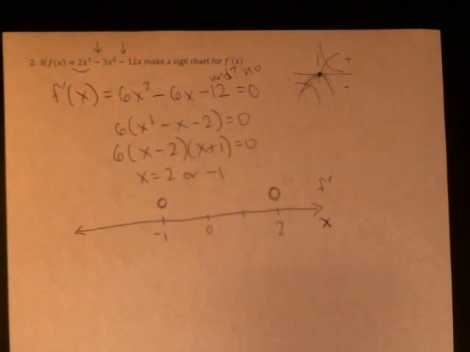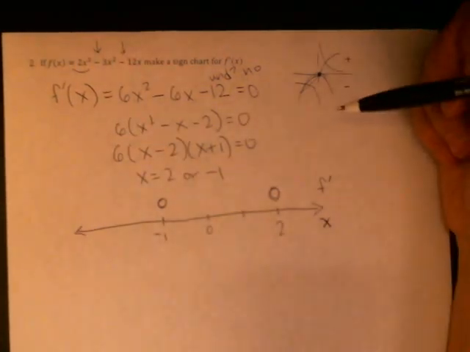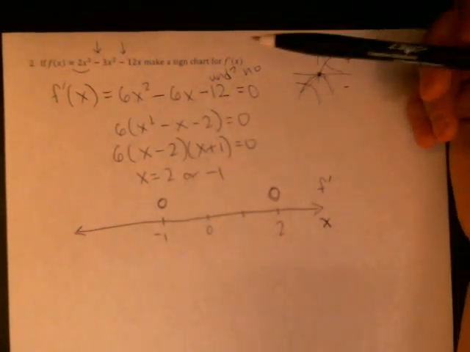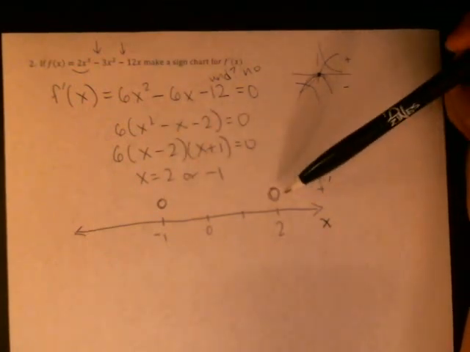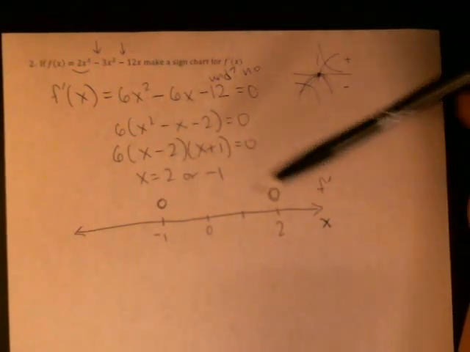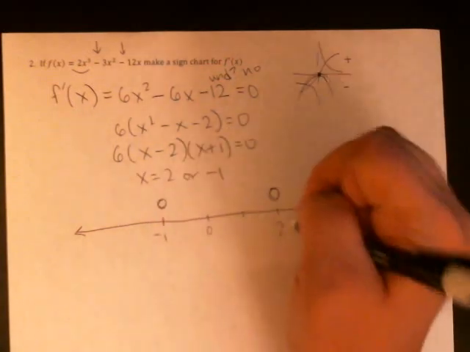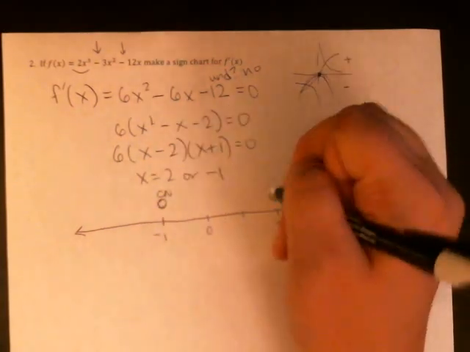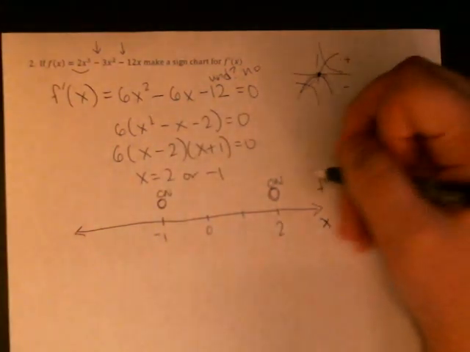List everywhere that your function, in this case the derivative, is 0 or undefined. So whatever you're trying to make a sign chart for, figure out when it's 0 or undefined. And then this is the really key part. If you've been very careful about this, then the only time that f prime could change signs is at these 2 points. So these are my critical numbers for my original function.